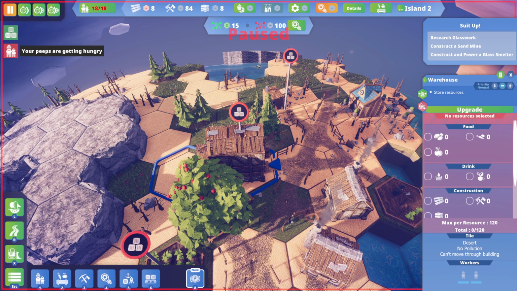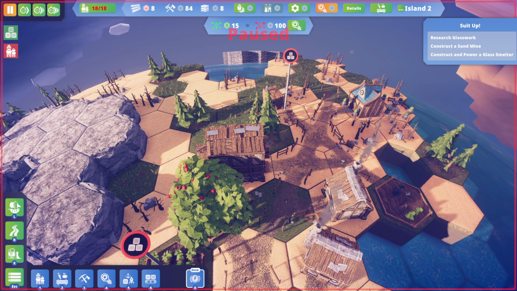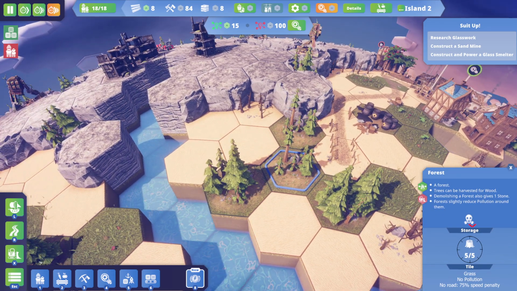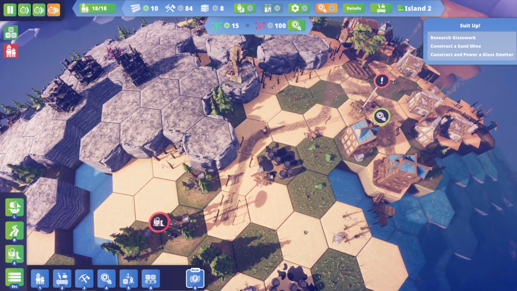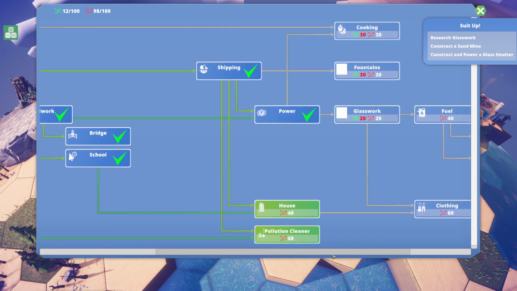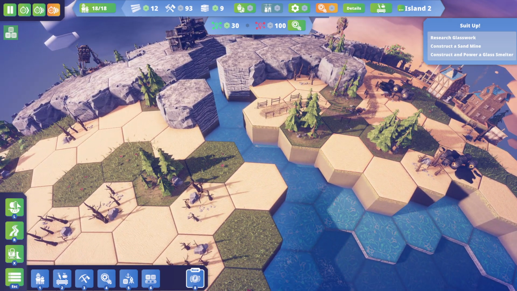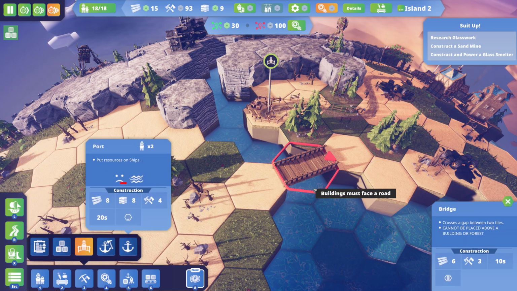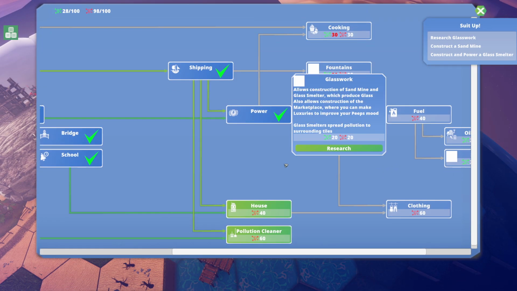This is built. We have a lot of tools, so store those there. And potatoes. What do I need for glass work? 20. So one more delivery. We'll be all right. This is where we would need a bridge. Bridgey, bridge, bridge. Boom. All right, now we should be able to get glass work.